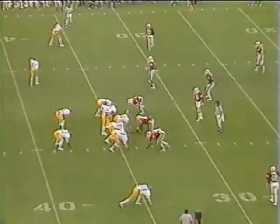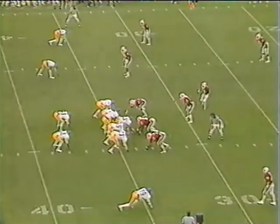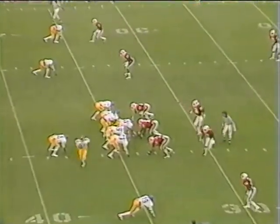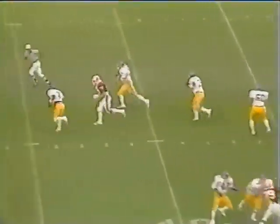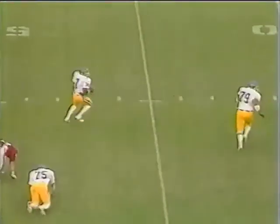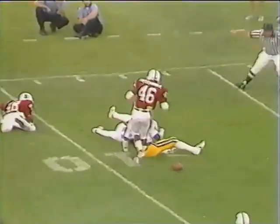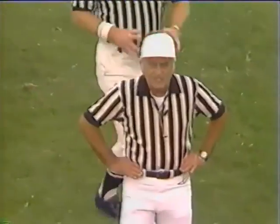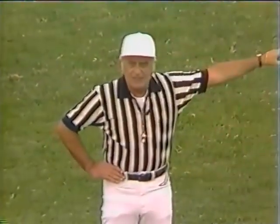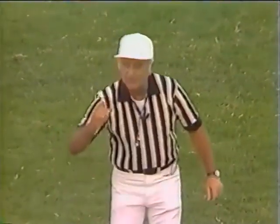Third down conversion. San Jose is 0 for 2 in that department. They've got 3rd and 10 at the 34. Johnson in motion. Clarkson, flag is thrown. Clipping, flag will go down as Clarkson throws. Ball is loose on the ground, almost intercepted. No excuse for that penalty. It was on Severance, trying to give Clarkson a little bit more time.